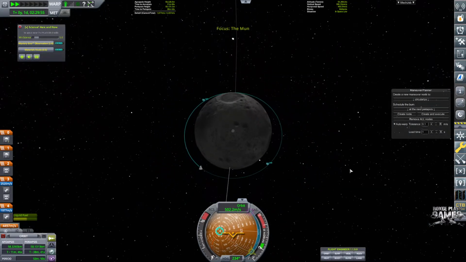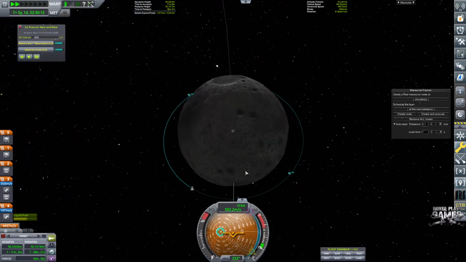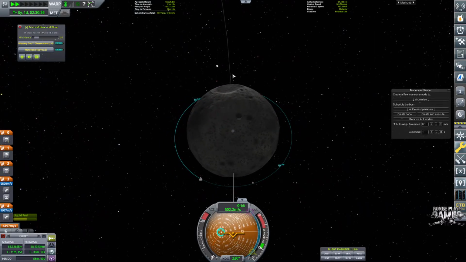How am I going to know where I am now? In fact, I can use this orbit line, can't I?